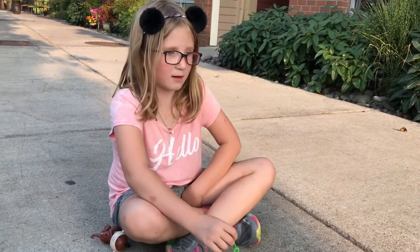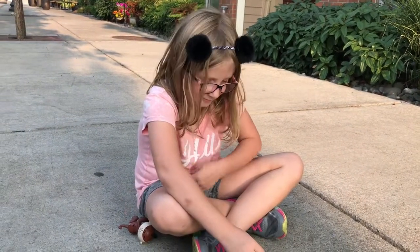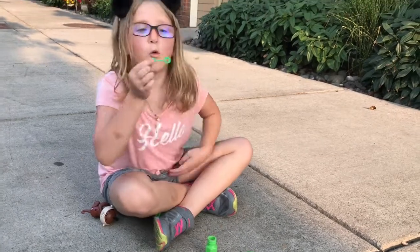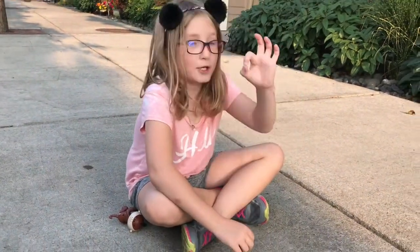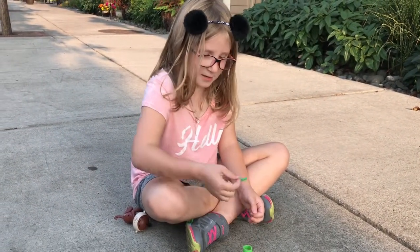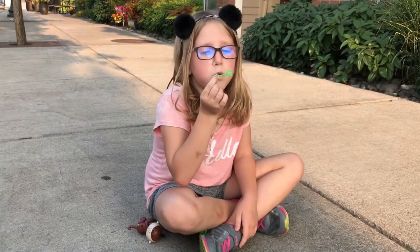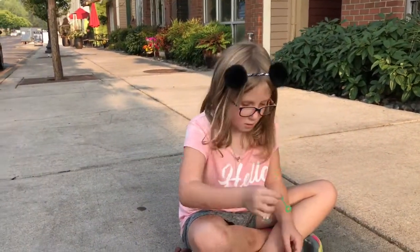Okay, well, finish blowing your bubbles and then we'll say bye for a little bit. Ah, got a little fingerling. Oh, I forgot about the fingerling, sorry. Wow, that's big. Like, there's a huge one. This is big. Mix. I can use this to make tiny, tiny slime. Ooh. Okay, let's see the fingerling.